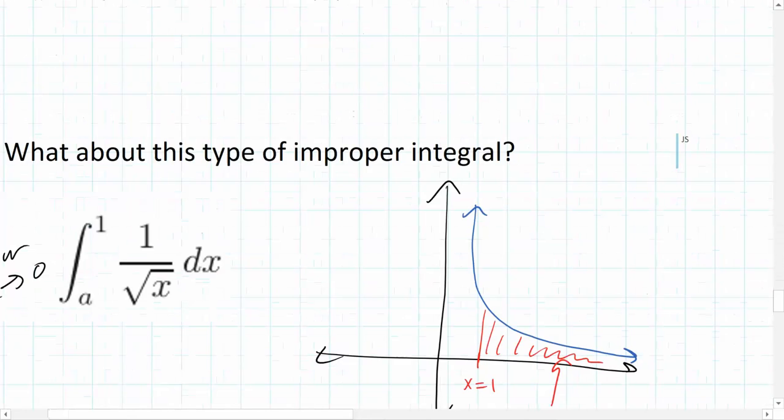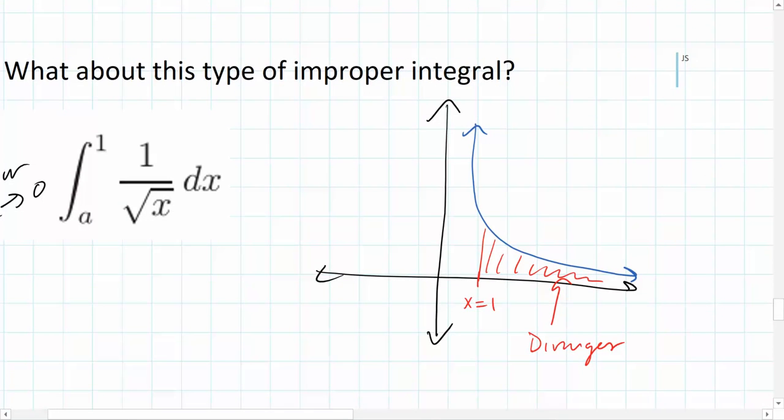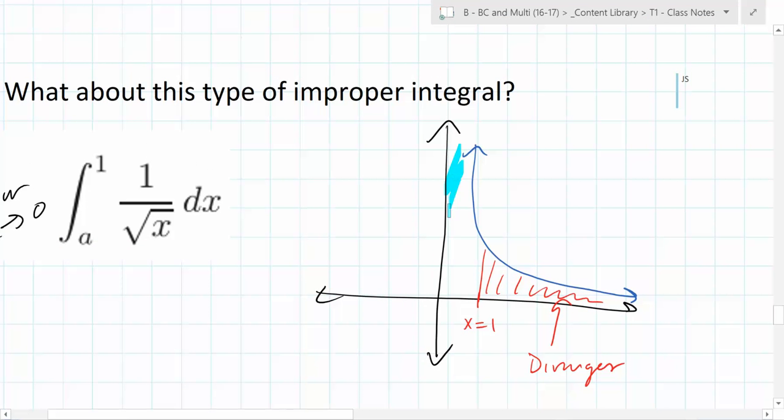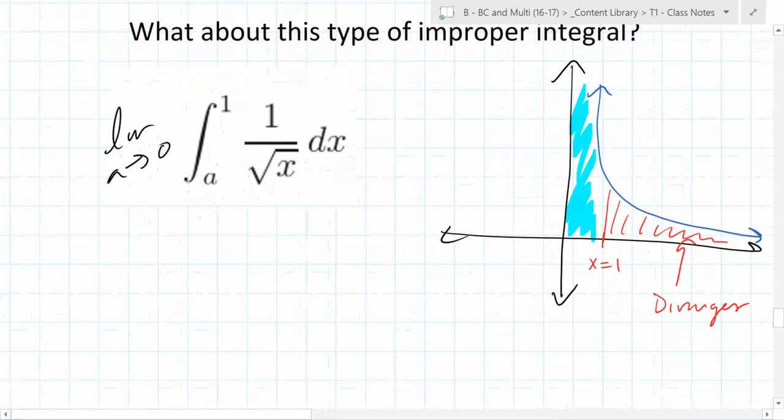So let's go back down here. What are we now checking? Not that red region. What region are we going to check? Like the left, we're talking about this region right here. So maybe we think that it's going to what? What if you had to guess right now, what do you think it's going to do? Diverge. You think it's going to diverge, right? Let's test it, though. You have to be very careful about it.